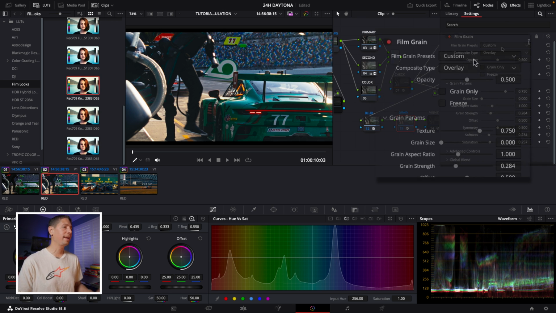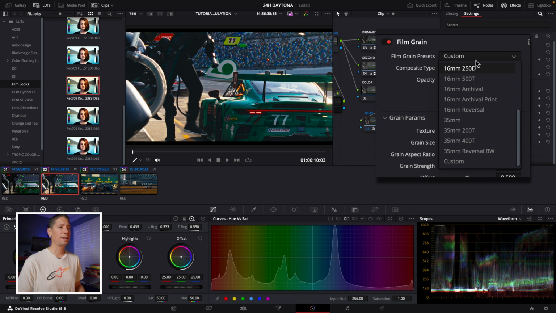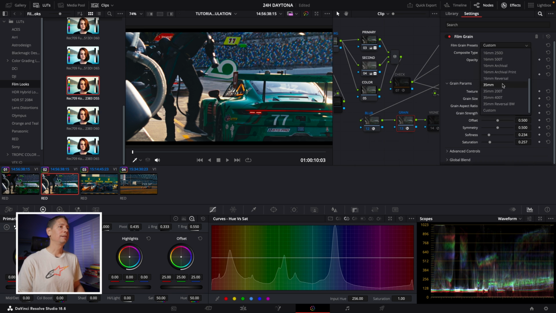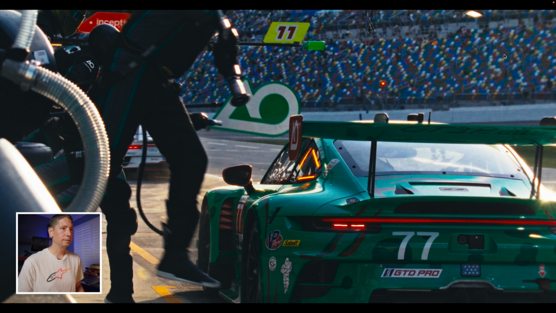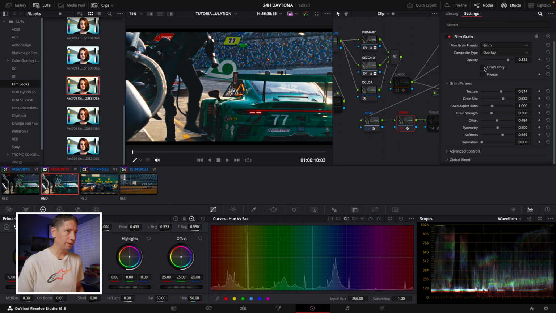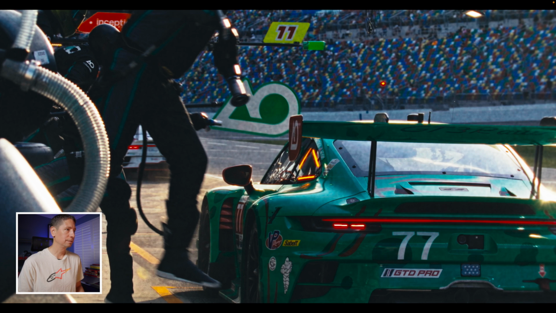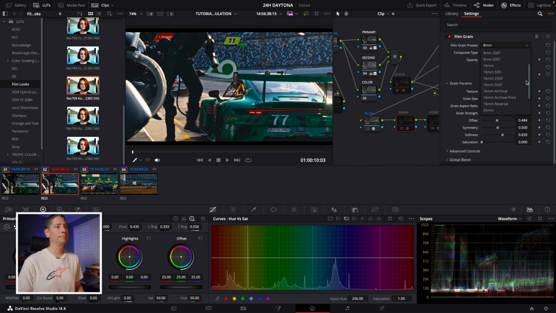You can get way in the weeds here, what type of camera you want to emulate. This is all, again, in the OFX. So you can obviously replicate this, but from here, if you want something super grainy, you can go all the way up to an 8mm, and give a really exaggerated feel. You can see how that's shaping up. I like to go with the 35mm myself, and I usually go with the 400T.